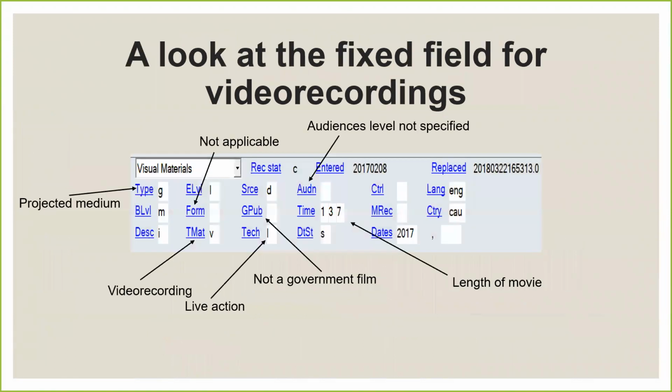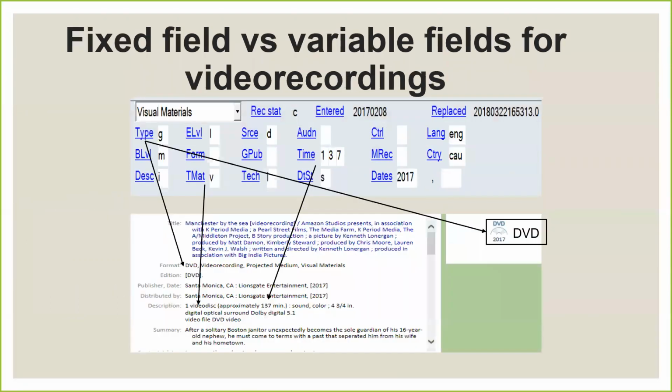In this example, the projected medium type we have is a video recording featuring live action. This video recording is 137 minutes long and is for the general audience. Once again, looking at the online catalog, we see that the G in type supplies the icon for DVD. However, an 007 is also needed. The type is displayed in the 300 field of the record and also in the MARC tag 306. This is not shown on the slide. As in all displays, the country of publication, language code, and dates are all represented in the record and need to match what is in the variable fields.